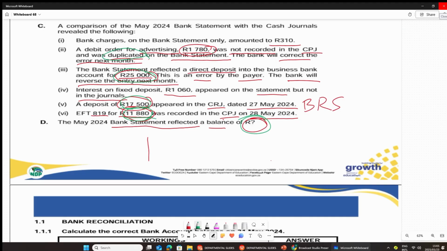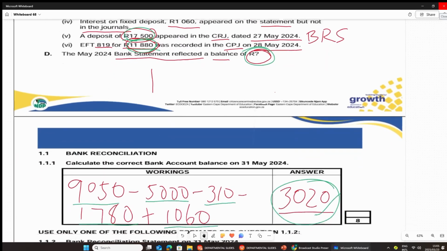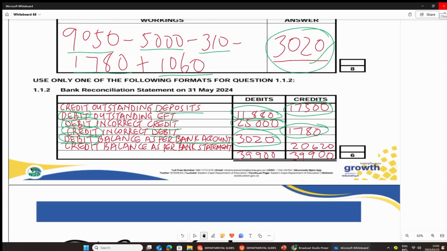Now, the previous information told us that the bank statement reflected an outstanding balance, and for this figure here there was a question mark, meaning it is a balancing figure that you need to determine. Now, to get that balance, you have to calculate which side between the debit and the credit side has a bigger balance. When we calculated earlier on, the biggest side with an amount was the debit side, which gave us a total amount of 39,900 rand. When you have that, you duplicate the answer and write it also on the credit side.